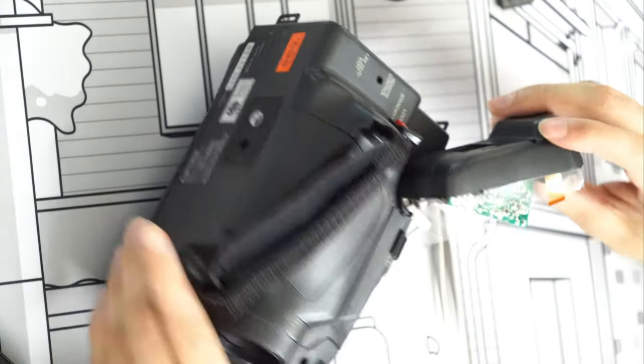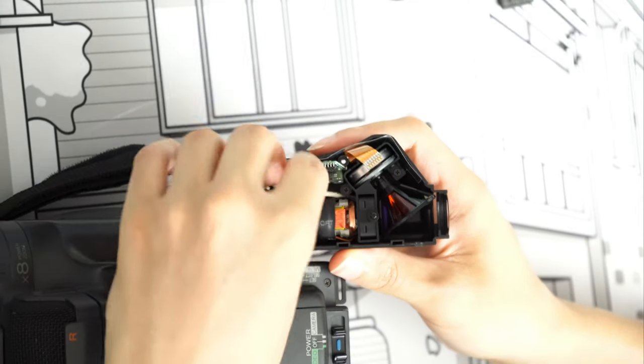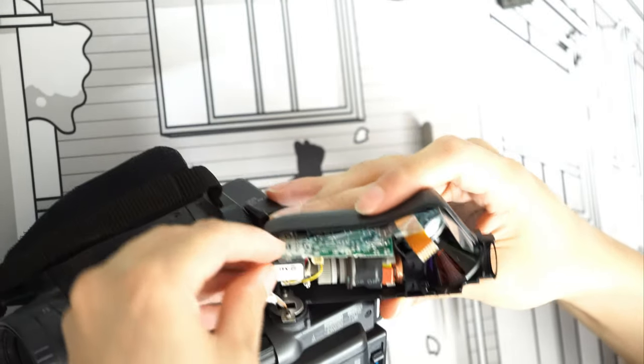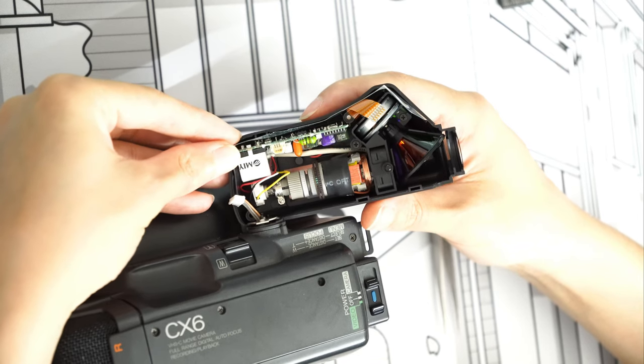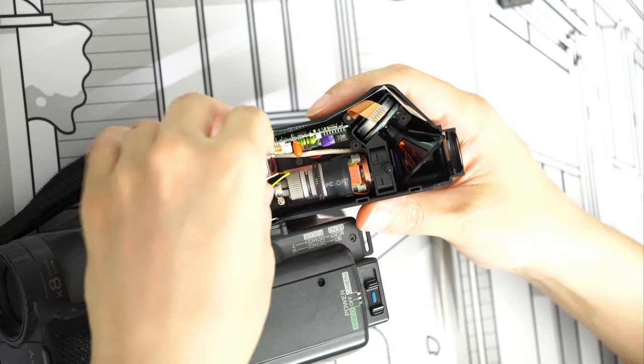So I can move this aside. And now we can have a closer look at this. Much better look, in fact. So this board is not in its location anymore. I'm gonna try and move stuff a bit here so we can have a better look. Let's put it in. I really don't know how it was installed. I believe it was just like this, this plastic cover going here, something like that. Yeah, looks good. So I think I'll just put it in, but in fact, let's remove it.